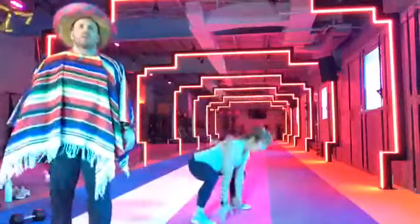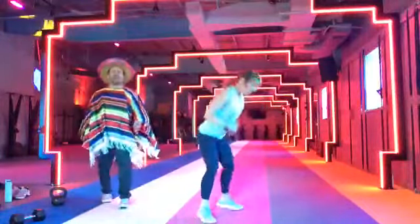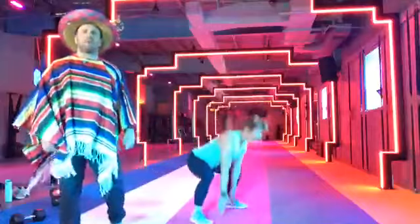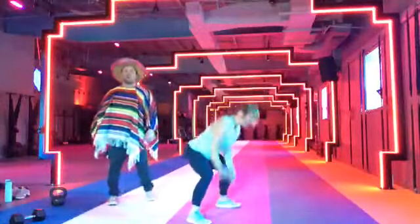A little more speed here. Come on, baby. When your feet get wide, you jump all the way down to Chinatown. Halfway there. A little more speed. Come on. Can't stop, won't stop. 15 seconds. One rep per second.